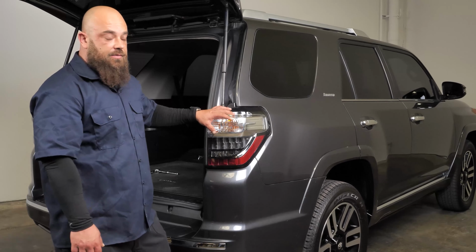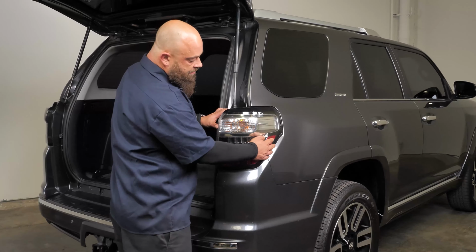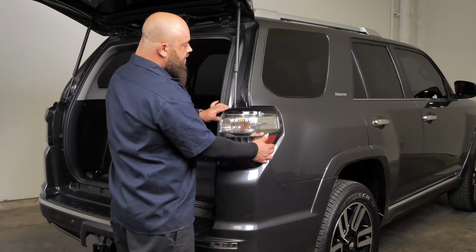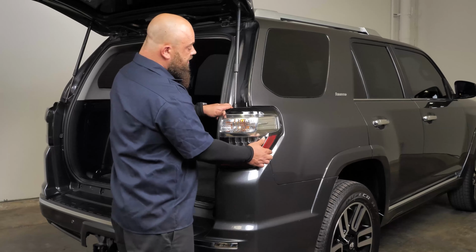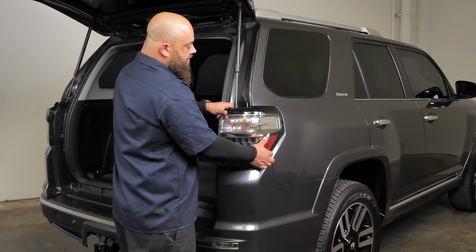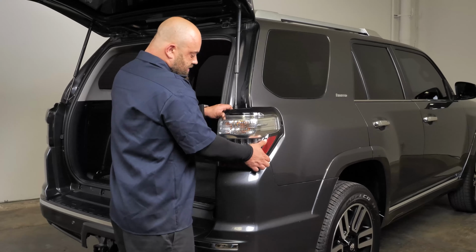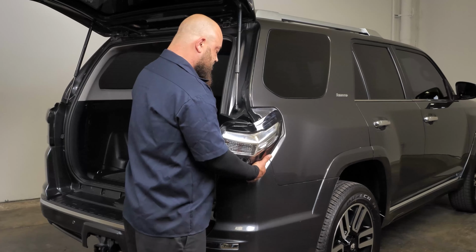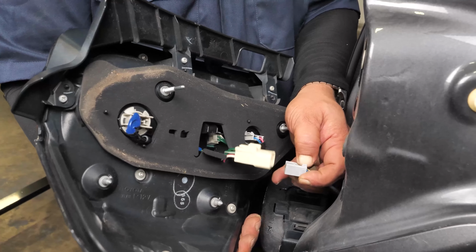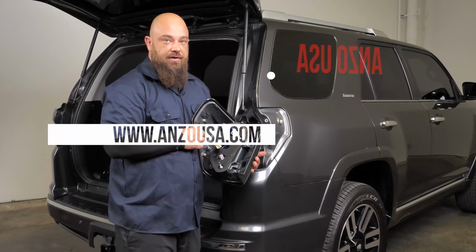Okay, so now we're ready to remove the tail light. What I normally do is I just grab down here on the bottom edge and up here, because we have to release these two body pins. So you just want to shimmy it back and forth and pull outwards until it comes, just like that. We'll disconnect this. And now we have to transfer this harness over onto the new light.